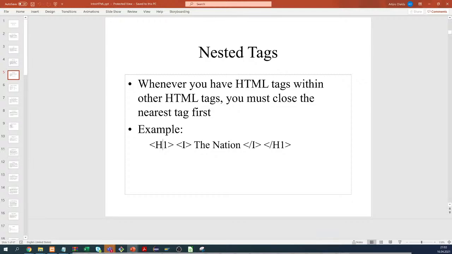You will have the first header. So H1, we'll see it later, but that defines the header paragraph. H1 means that this is the large header paragraph. There's H2, which will be a little bit smaller, then H3 is even smaller, H4 is even smaller, and so on. And I means italic. So in this case, the text will be defined as a header, and it will be in italic.